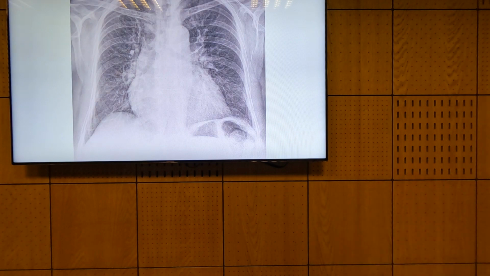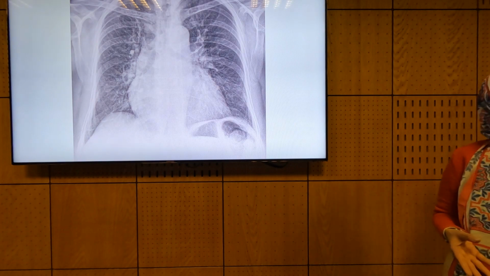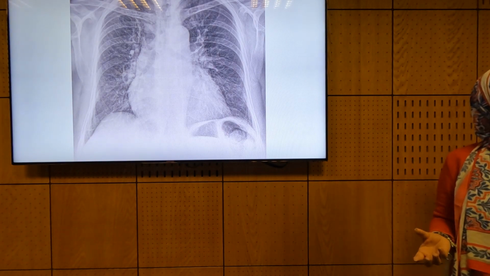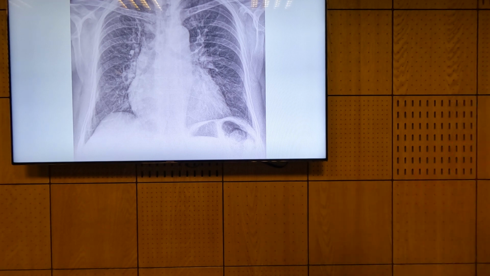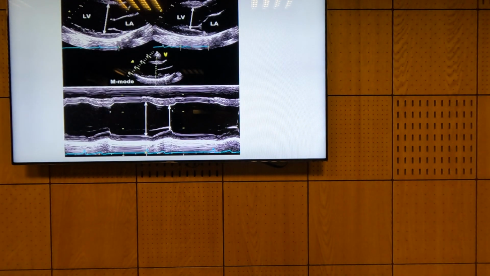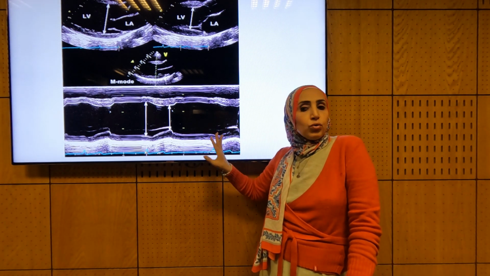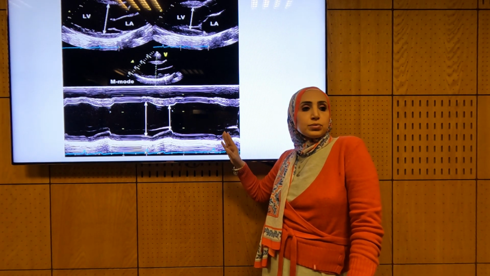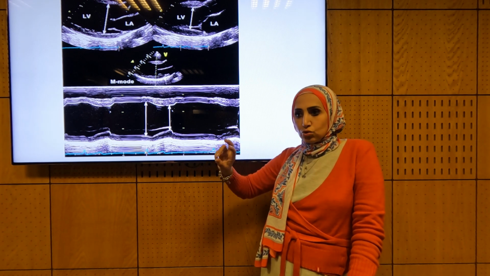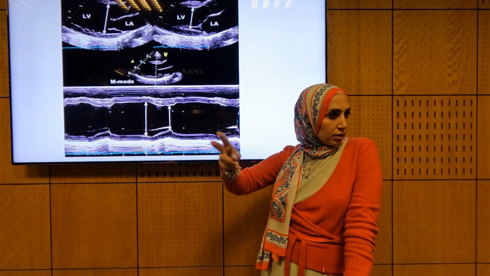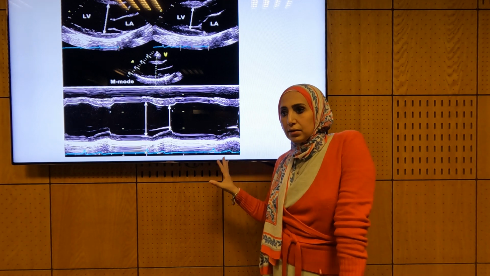And when the blood comes from the pulmonary veins to the left atrium, it goes to the left ventricle and stays in the left ventricle for diastole. Which ventricle will be dilated, the left ventricle or the right ventricle? Left ventricle. So in the echo measurements for the left ventricle dimension, we measure the end diastole and the end systole, and we look carefully at the end diastole. If it's more than the accepted, a Z-score of more than 2, we consider this a dilated left ventricle.